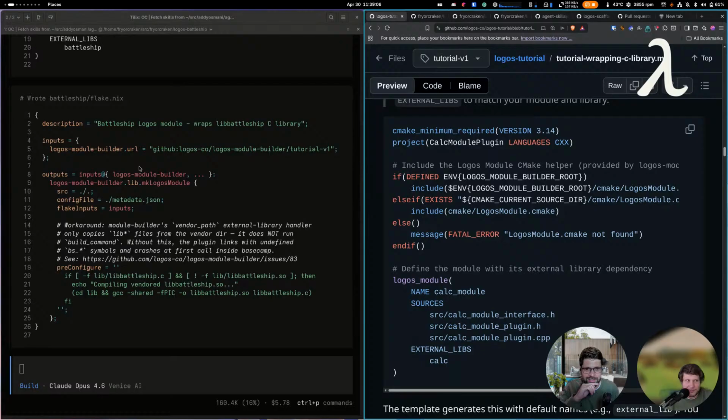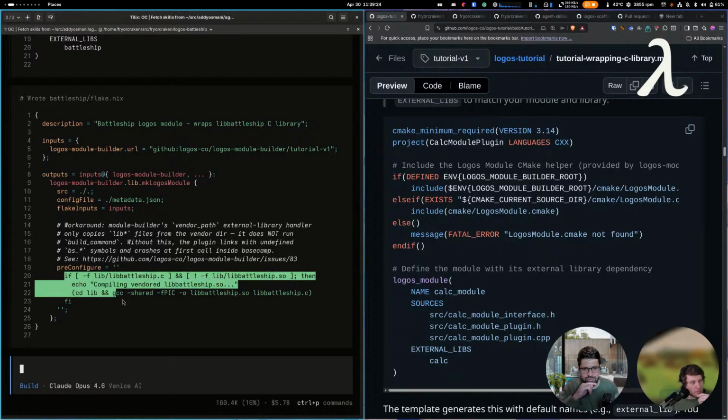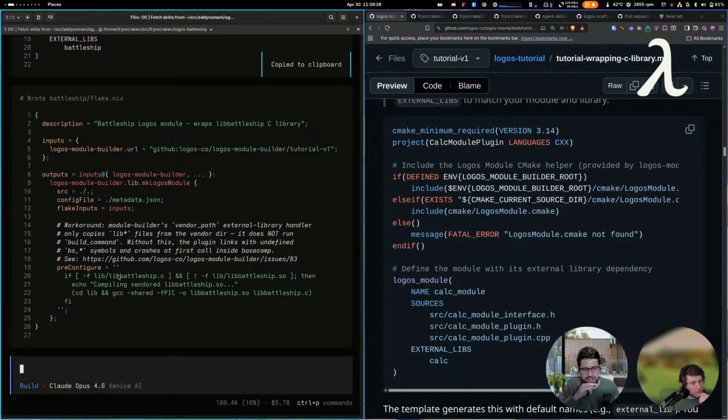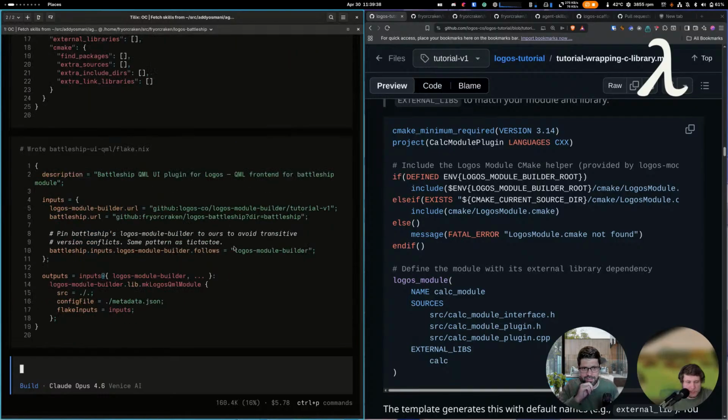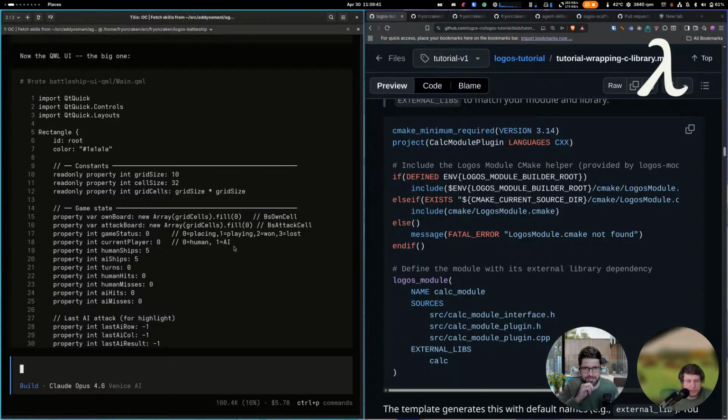Okay, Nix file. So we use Nix. What is Nix? It is a deterministic build system, which allows you to pin your dependencies and your versions and just build things the same way every time. In Nix, we just get it to build your C library as it builds the whole thing, right? And the Nix part handles the wrapping into the module as well, so you don't have to worry about it too much. Okay, so it was very eager, so that happened sometimes.